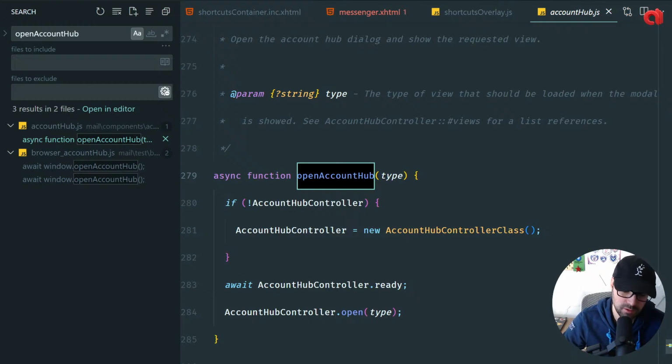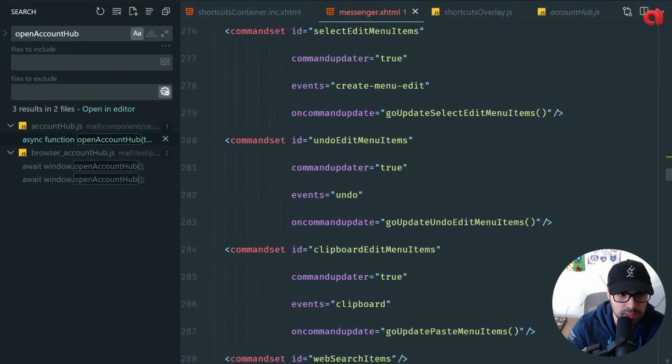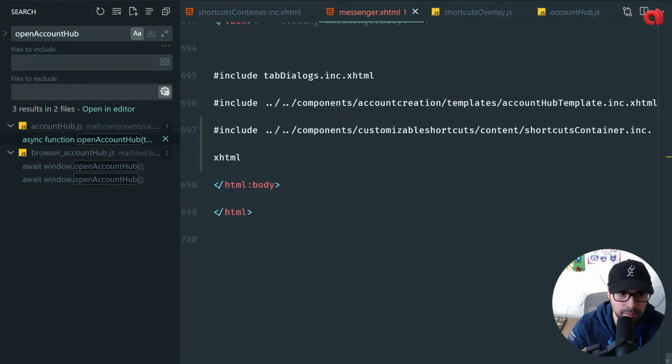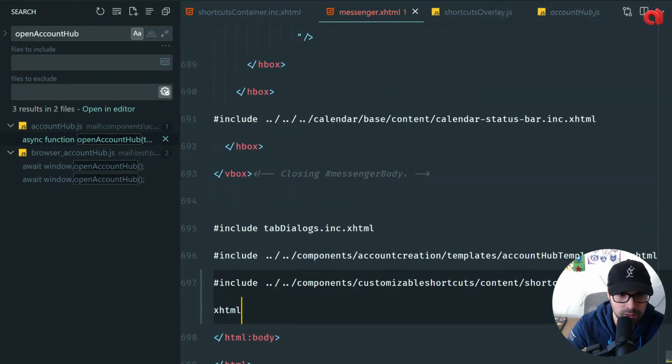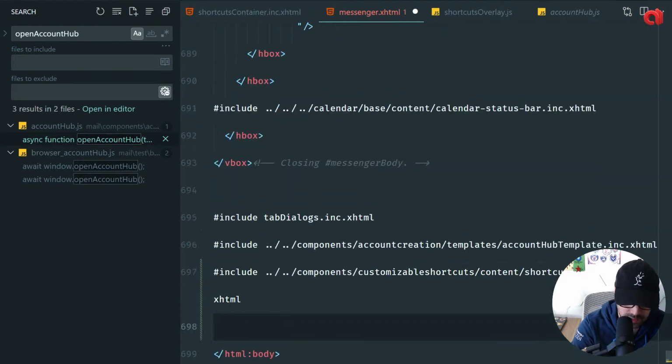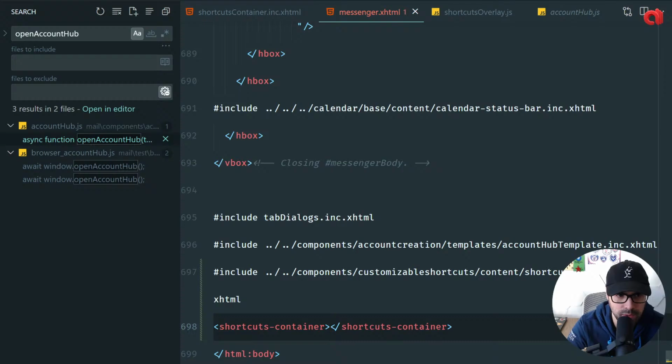We want to have the custom element. There are two things that we could do. We could have the custom element just slapped in the page here inside the body. We could have this shortcuts container as a custom element, and it's already in the page and it's fine.